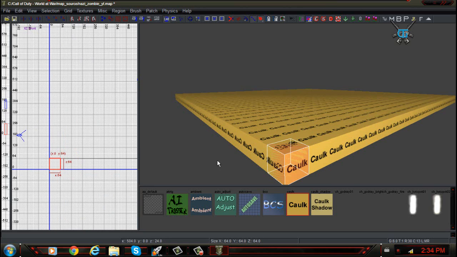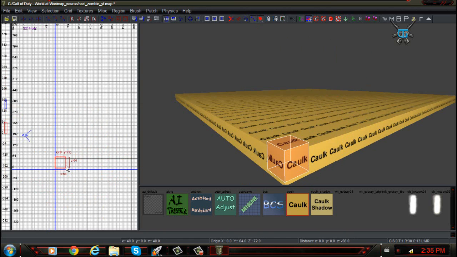Sorry, I should explain to you guys. You can also move your objects around just by left-clicking it in the display view. As you can see, I'm moving it around, up and down. But it's not as effective as using the grid, because like this, you can exactly pinpoint it wherever you'd like, and it always locks on. It does lock on here too. It's just a bit confusing, at least to me. This is not how I map, but a lot of you guys may like this way of mapping better. I just like to use the grid and move it around instead. To me, it's much faster. You can kind of move it everywhere and anywhere you want.